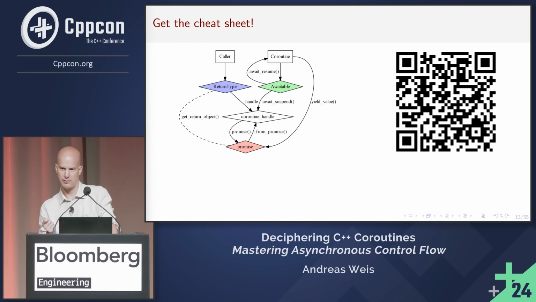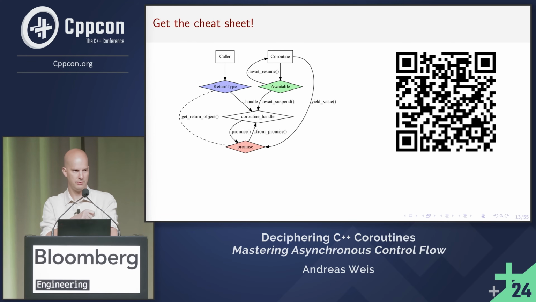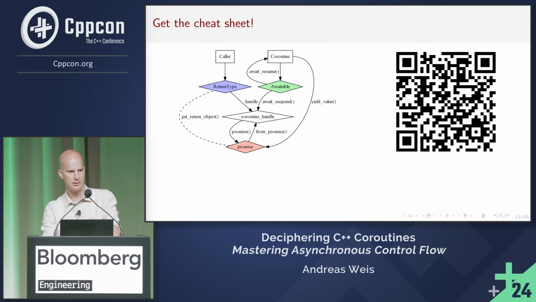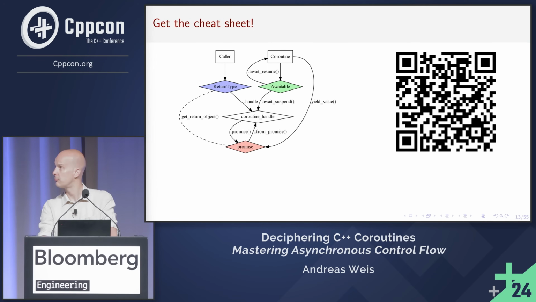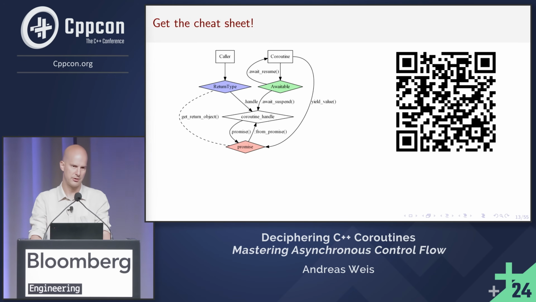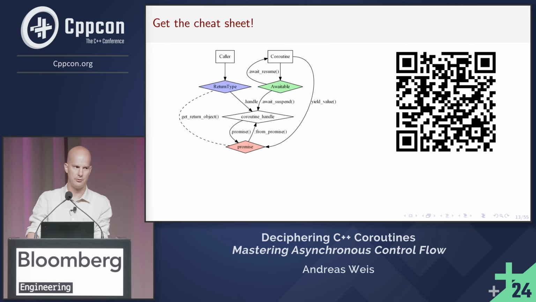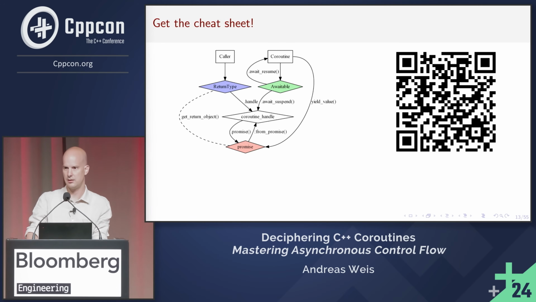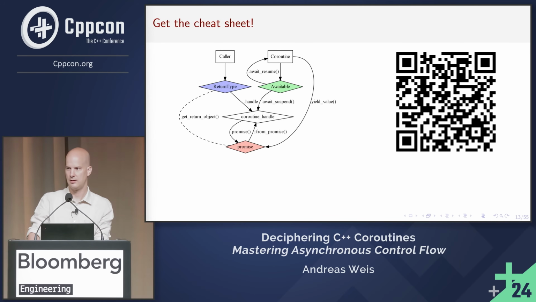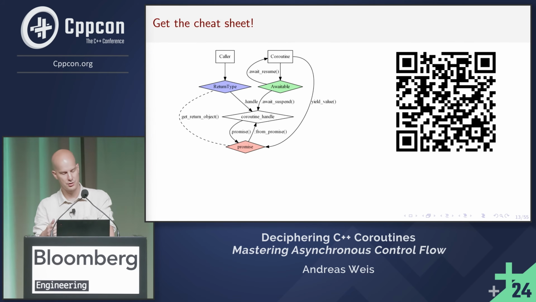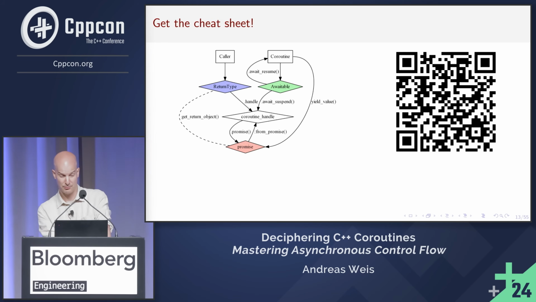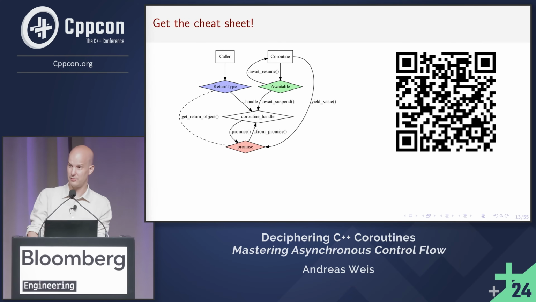But if you work with this in other languages and you first encounter coroutines in C++, you will notice that from just understanding these basic language mechanisms, it's not really clear how you can do something like async await with C++. The goal of this talk is to show you how that works, to bridge that gap. I will not have much time to motivate why async await is useful to have in the first place.